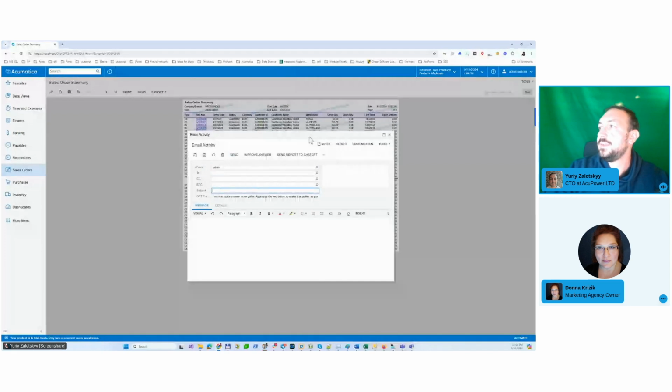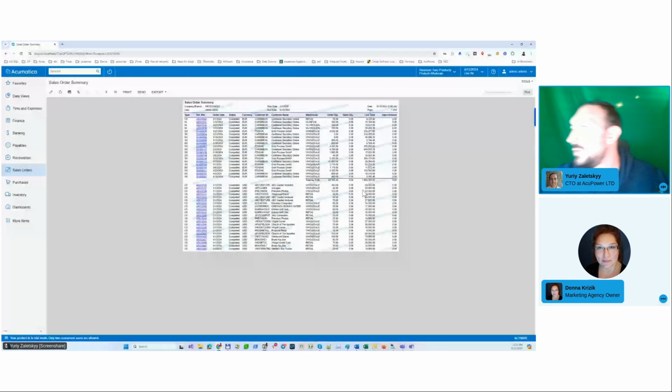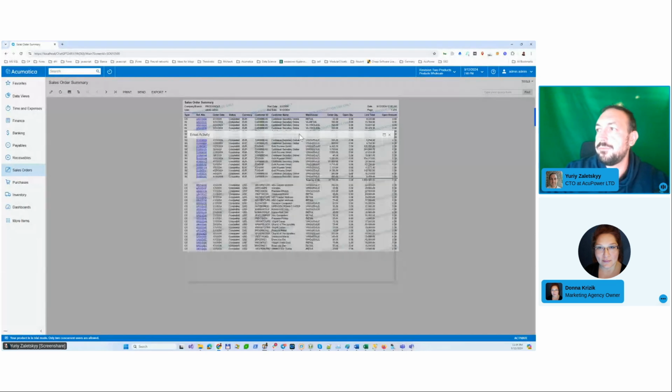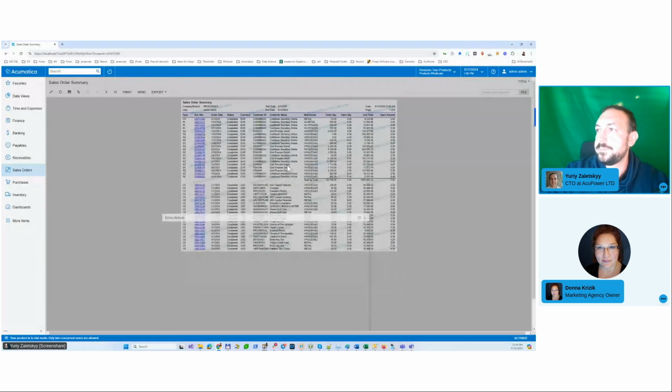So let's say you open this report and you now click on the button send, and you see this pop-up appear, email activity, and it has a button send report to ChatGPT. This button will be active only if we have some report.